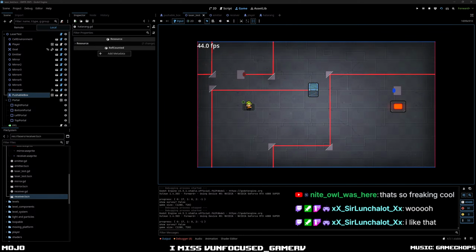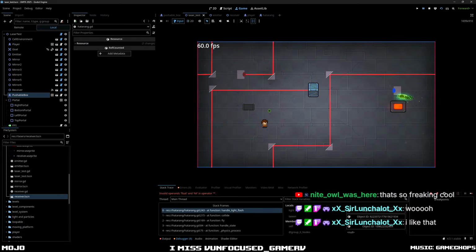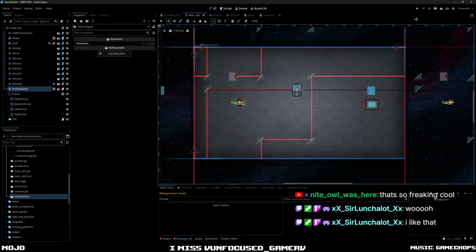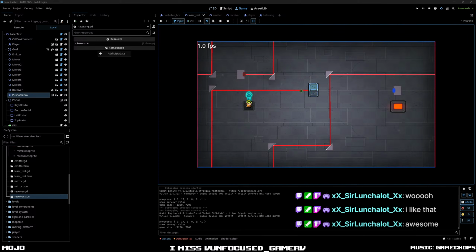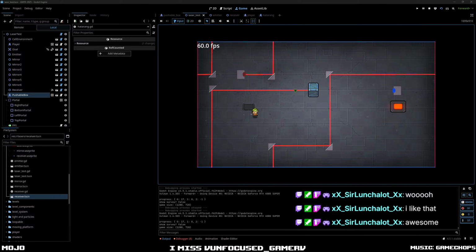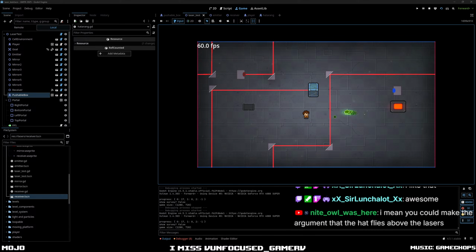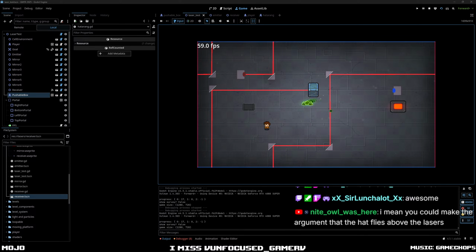You like being able to throw the hat and it stops the laser? Oh my gosh. Should I just go and fix that bug? Yeah, it blocks the laser for half a second. Oh, it didn't even block it that time. Does the glider go away? No, it doesn't. There you go.